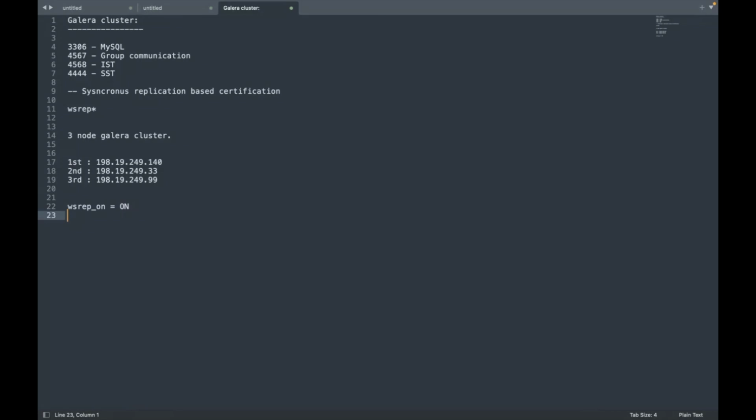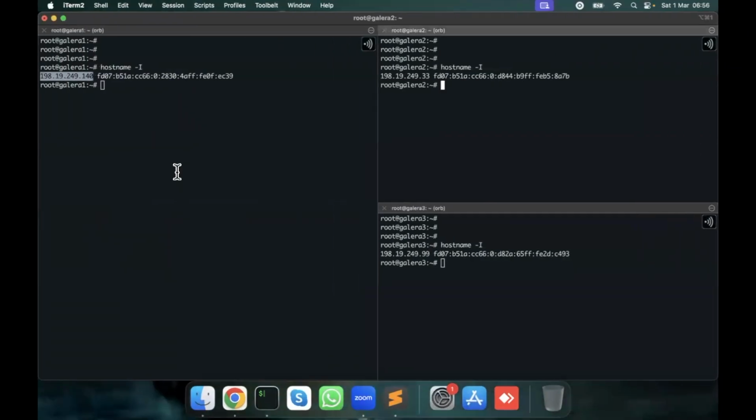As I mentioned, Galera and Percona XtraDB Cluster both natively support Galera. Whenever you install MariaDB or Percona server, it will also have the Galera library. So we need to find the location of that Galera library.